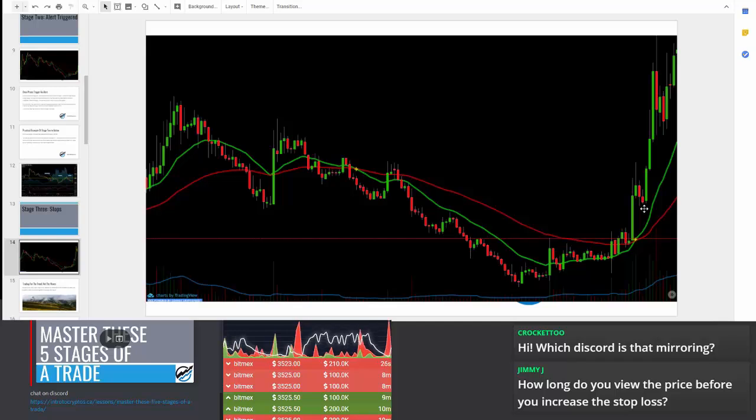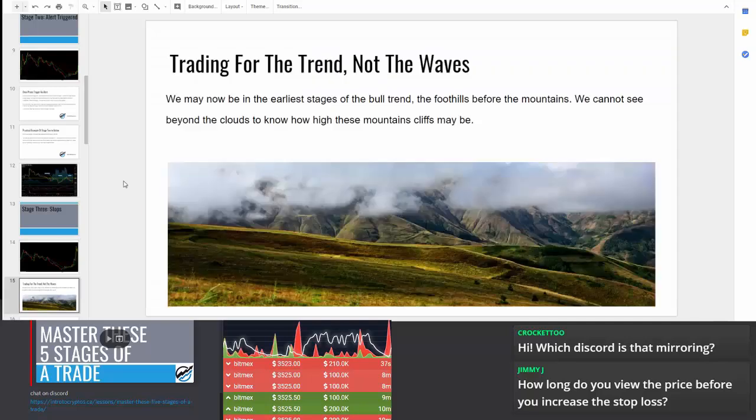This is a great trade entry, and we want to keep trying over and over again until you get a trade entry like this. Then you put your stop loss up above it, and now it's time to wait and see how correct you are. So in my strategies that I'm working right now, I'm trading for the trend and not the waves. And I'll talk a little bit about some of the troubles of that strategy so that you're aware of what the difficulties might be.